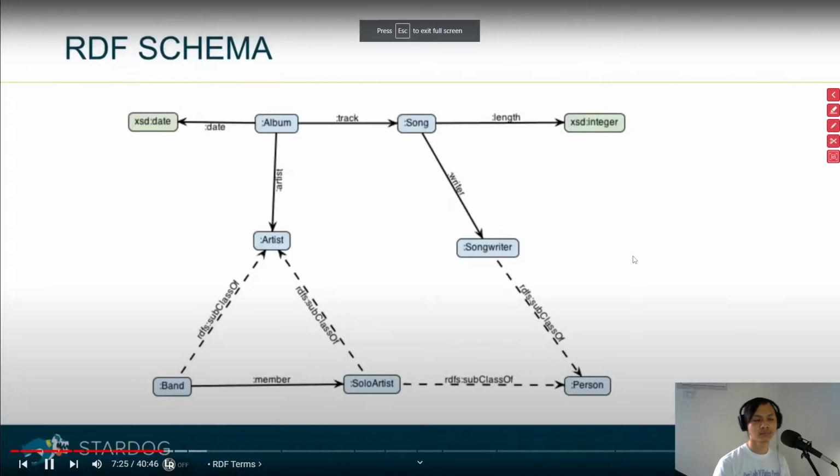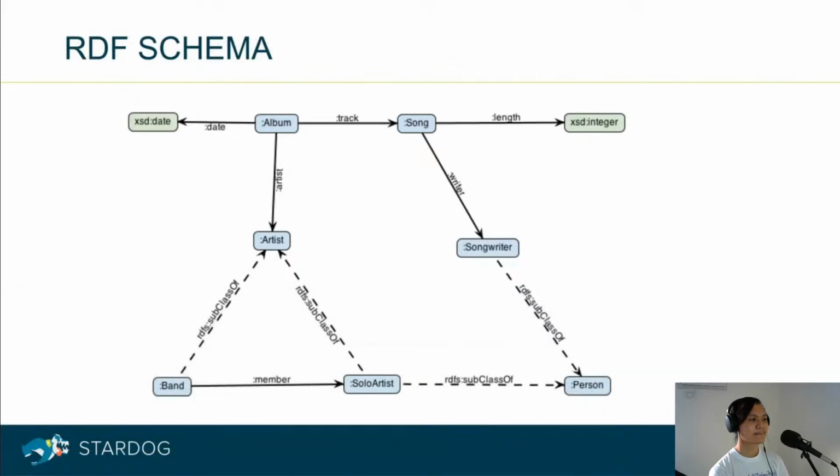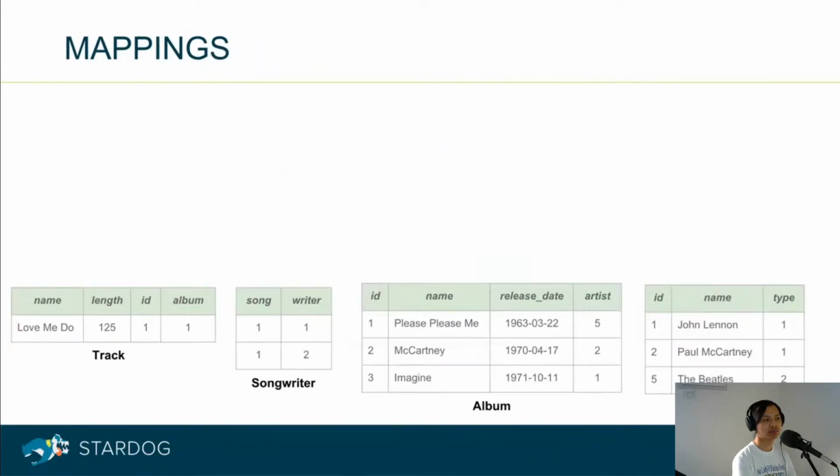To an existing RDF schema, a schema that we developed to represent our domain. So in this slide, we are looking at a simplified visualization of an RDF schema for representing the music data, where you can see the similar artist, album, song concepts as in the relational schema. We'll see the details of the schema as we look at the mappings in more detail. So I'm not going to talk about this too much right now.